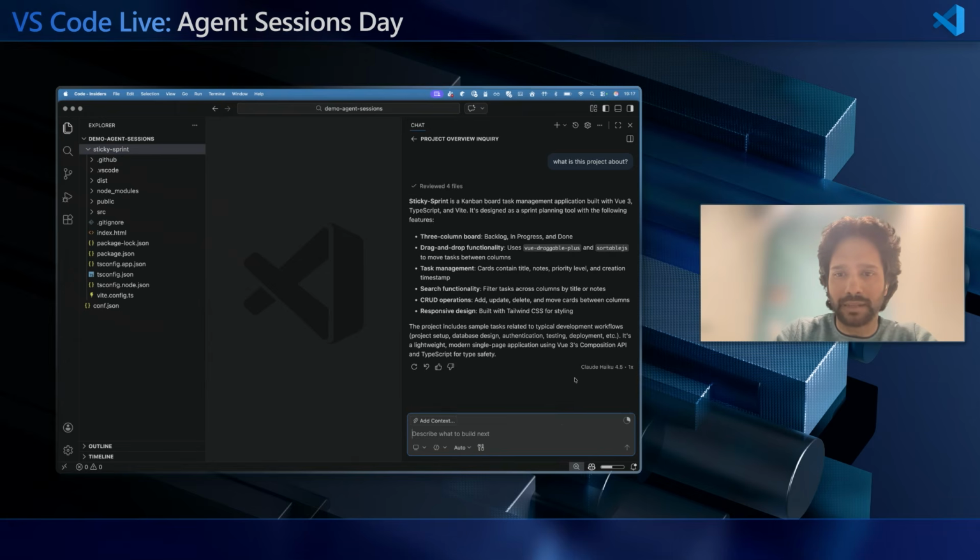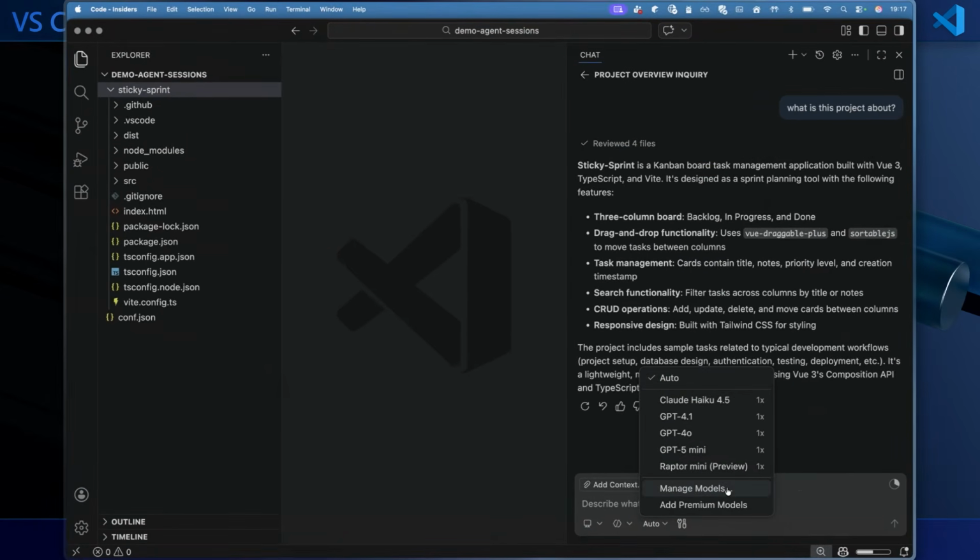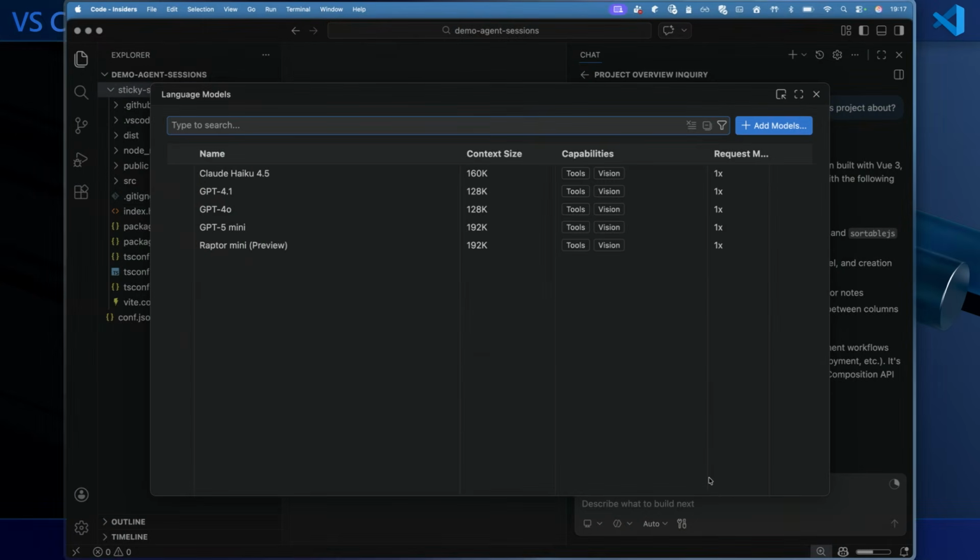So now I heard about this Minimax model, which I want to use and see whether I can use that model inside VS Code, right? So I can do that by going here. And we have a manage models editor, which opens this. And I have a subscription in Open Router where I can actually use this Minimax model. So let me try to configure that and use that.